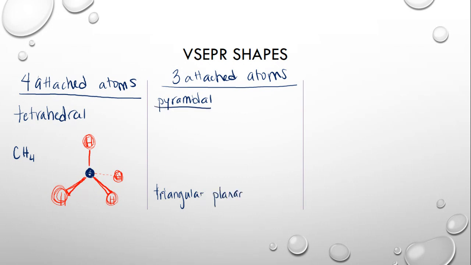Okay, for pyramidal, here's one shape and here's the other one. For pyramidal, what you end up having is this basic shape right here. It's tetrahedral, but we're going to take one of these off. If we take one of these off, what'll have to be up top is a pair of electrons. It's the only thing to push these 3 down. So a good example of this would be PCl3.